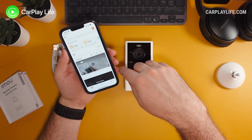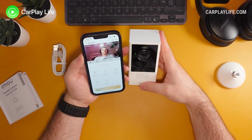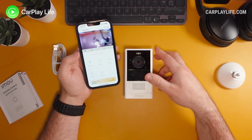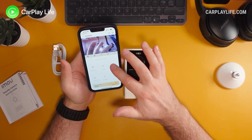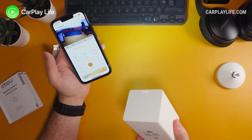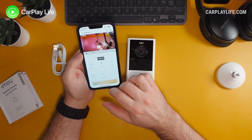And now we're going to go back, and now we've got 2 cameras. So we're going to go into the backyard. That should now find us. That's the camera, and that's me on the camera. Cool. So that's me recording. And what can we do here? So let's have a look. We take a snapshot. We can speak through the microphone. We can do recording, siren, and spotlight. Let's try the spotlight. It's quite bright. I think at night time it might illuminate some small, very dark areas, but I think it might not be that good for long distance.